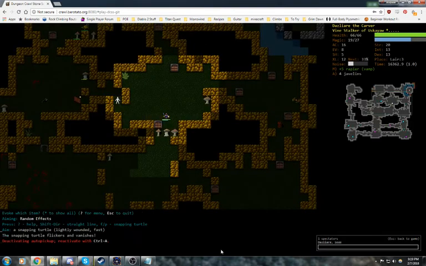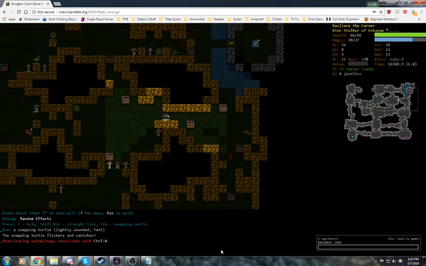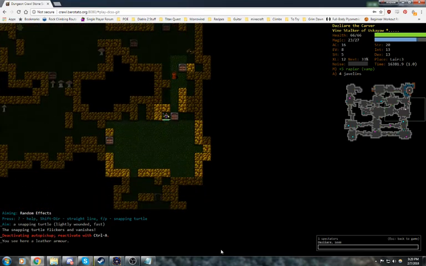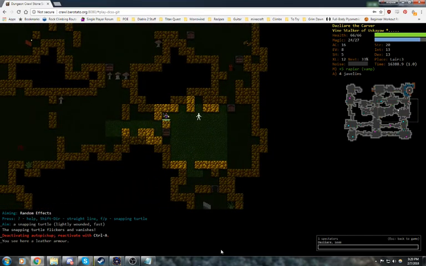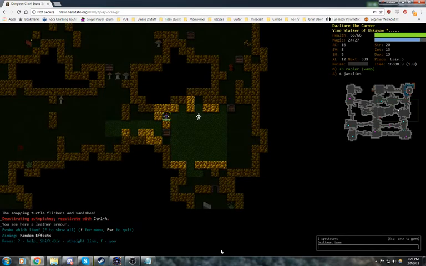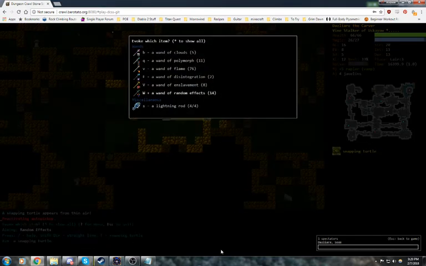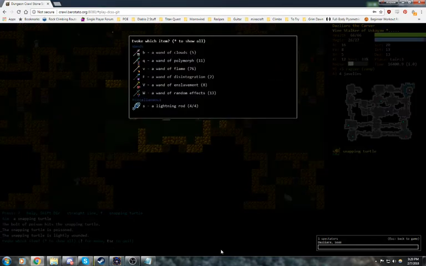More random effects. Oh, we've invised him. Okay. Well, this just got less fun. Fine. Alright, we're hitting him with more random effects. Can we double invis him? Like super invis? At this point, I'm just doing this out of spite, honestly.